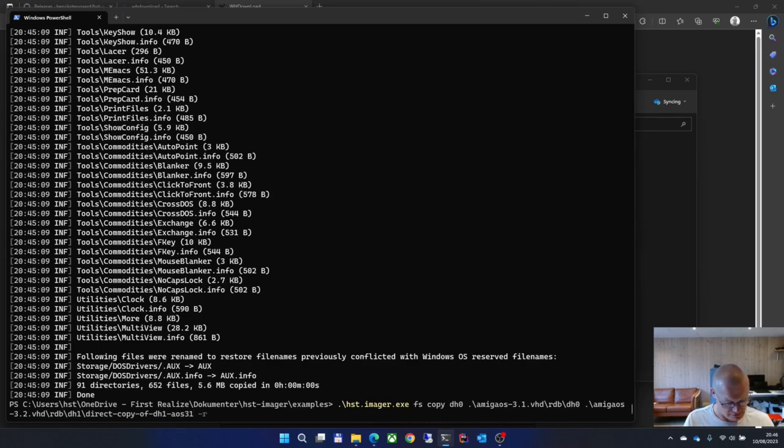And recursive, I just want to be on the safe side, but the copy does this by default, but I want to be safe, so I just add R, okay.